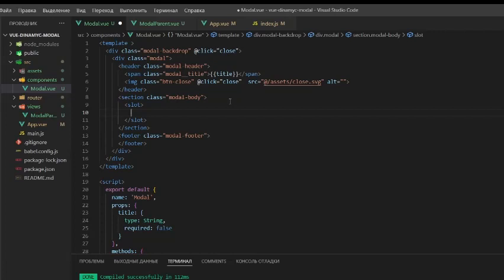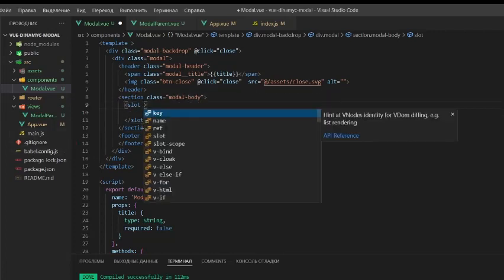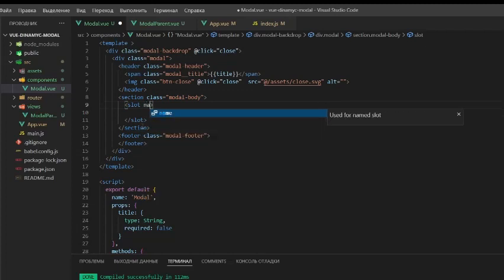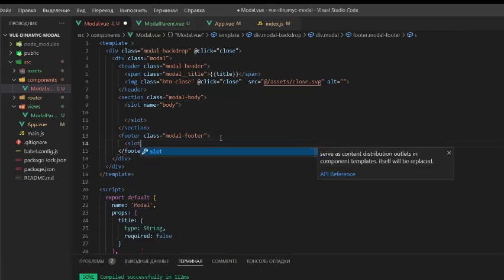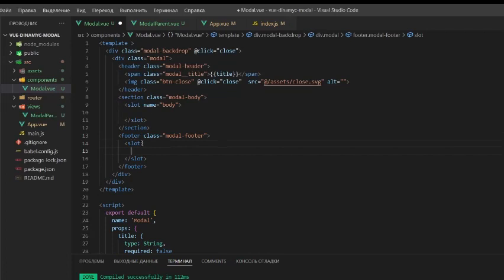We give it name equal body, and in the footer we use a slot too, name equal footer.